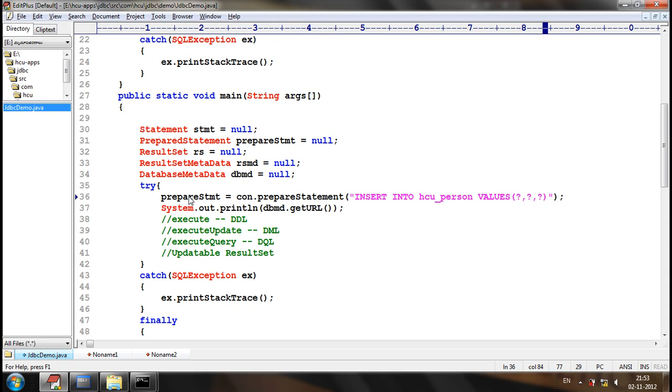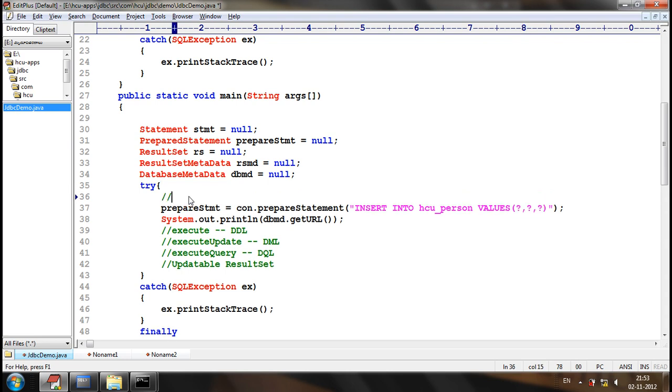This is the pattern of the query, and these question marks are called placeholders. In the query pattern of the prepared statement, the question marks are called placeholders.